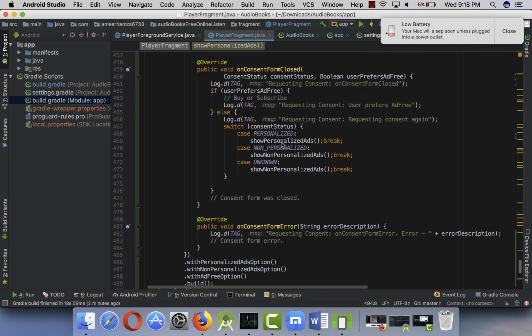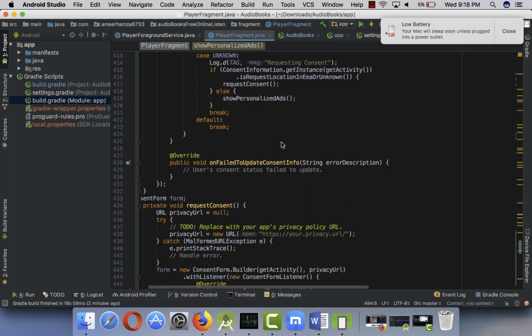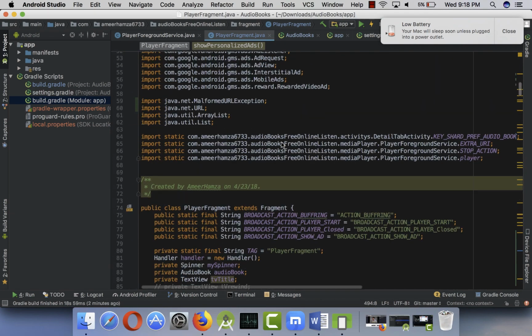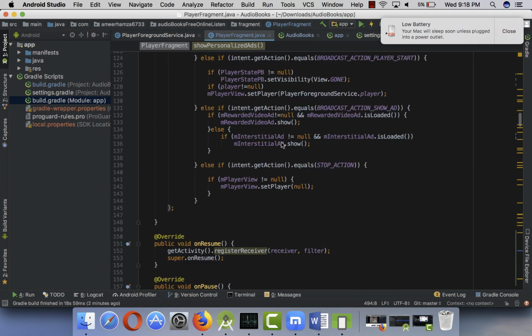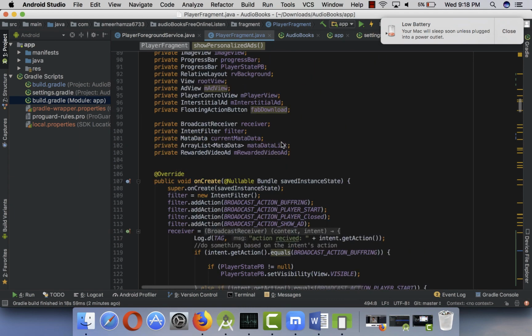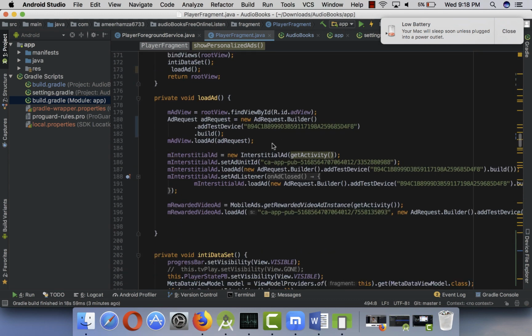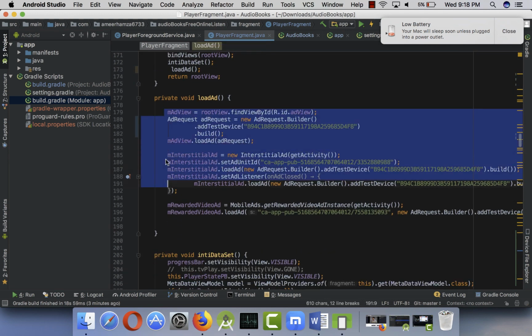Now almost done here. You just have to paste your AdMob code inside the appropriate functions. Go to your AdMob code and copy paste all the code.